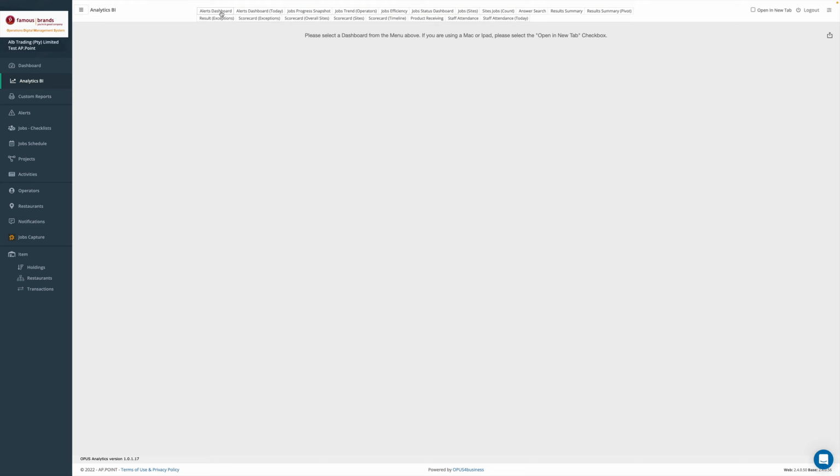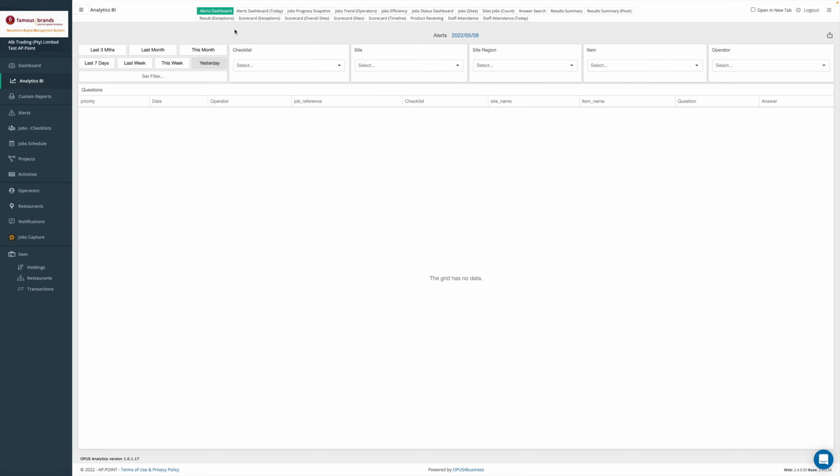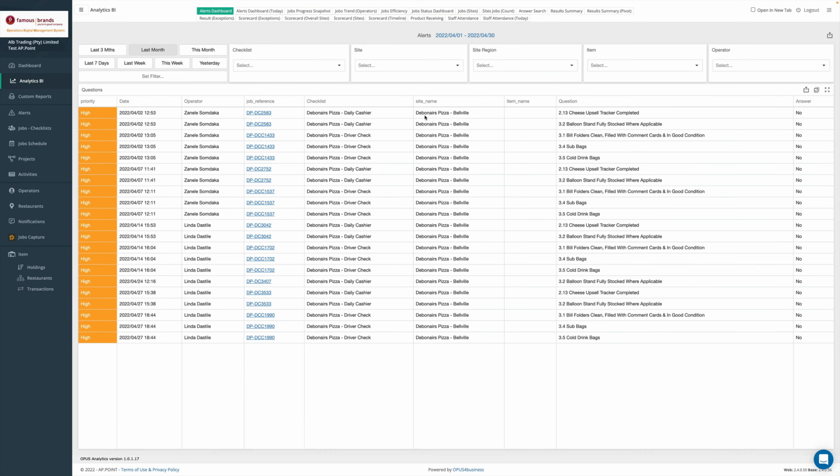Alerts would be all issues that have come up within particular sites or in a particular area of the business. In order to establish which alerts have occurred over, let's say, the past couple of days, there were none yesterday, so that's a nice clean bill. In this particular instance, I'm going to go back to last month, and that'll indicate to me quickly which of the sites and which issues have in fact come up as alerts.